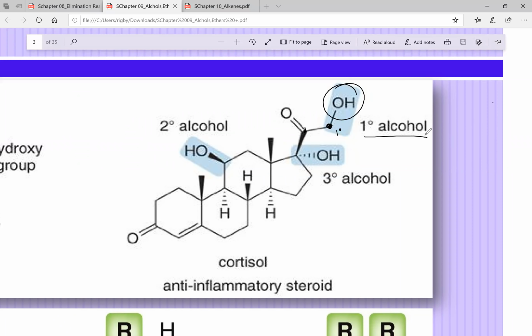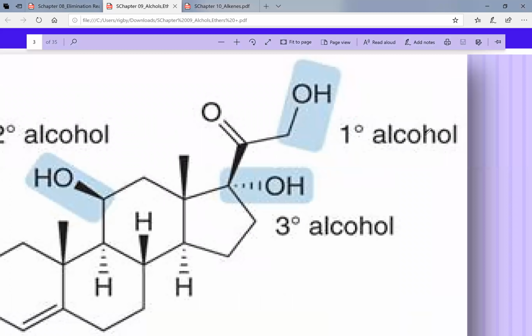And you may be saying, but that alcohol is attached to an sp2 carbon. Well, no. Yes, this confused me too, because I was like, wait a second, there's an sp2 carbon right there. But what's different is this OH group is attached to a carbon that is attached to that sp2 carbon. So if this confused you, like it did me when I first saw it, don't worry. It's just the nature of organic chemistry.